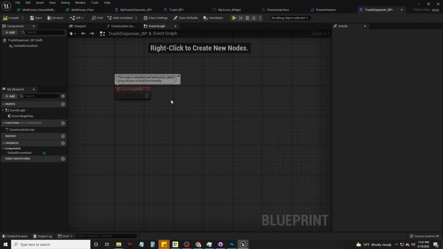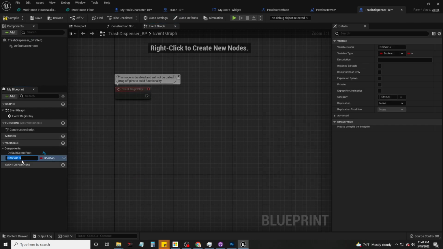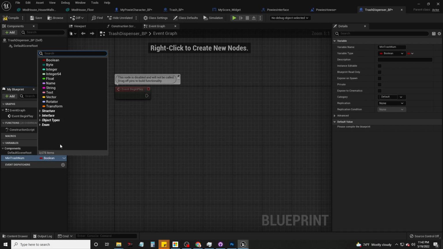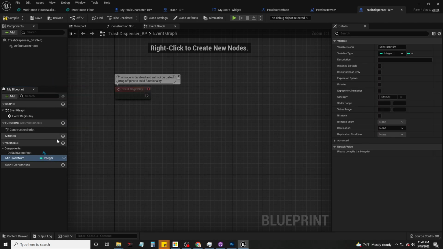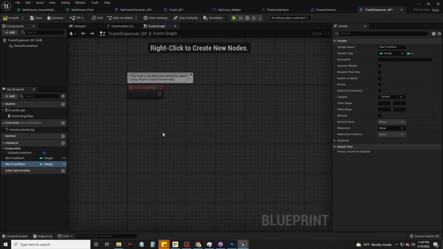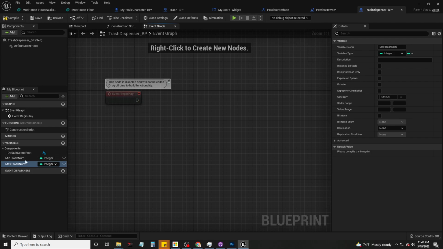And I'm going to have a couple variables like min trash num, and that's going to be an integer, and then I'm going to have max trash num, also going to be an integer, and we're going to have that.